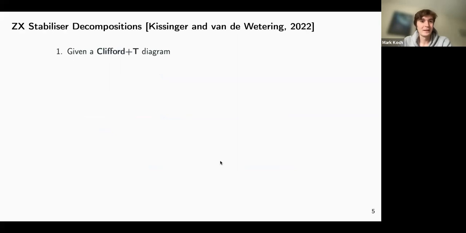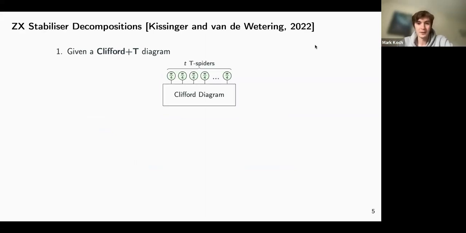To be a bit more precise, what people typically do, and what has also been done in QuiZX and previous ZX approaches, is that you restrict yourself to the Clifford+T gate set. The reason is that this makes it easier to decompose, because you know more about the non-Clifford stuff that can be in your diagram, because it can only be one kind of thing, namely T's. So if we have a Clifford+T diagram, we can write it in this form: a bunch of Clifford stuff at the bottom, and then some T spiders, which are just spiders with phase pi over 4, plugged in at the top. Right? So we can nicely separate the non-Clifford and the Clifford part into top and bottom.